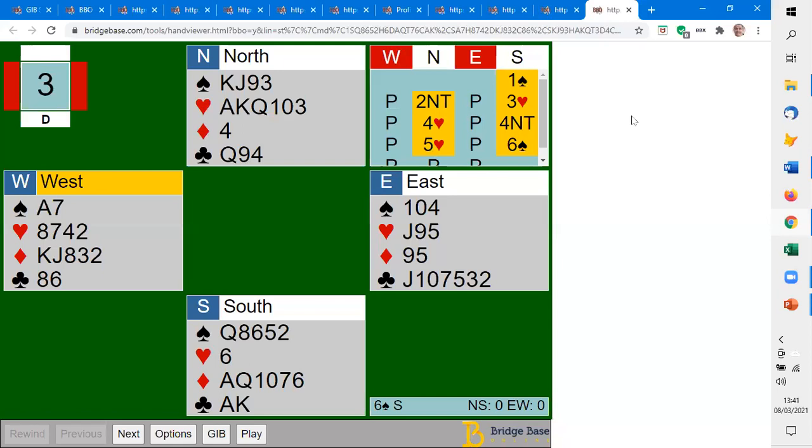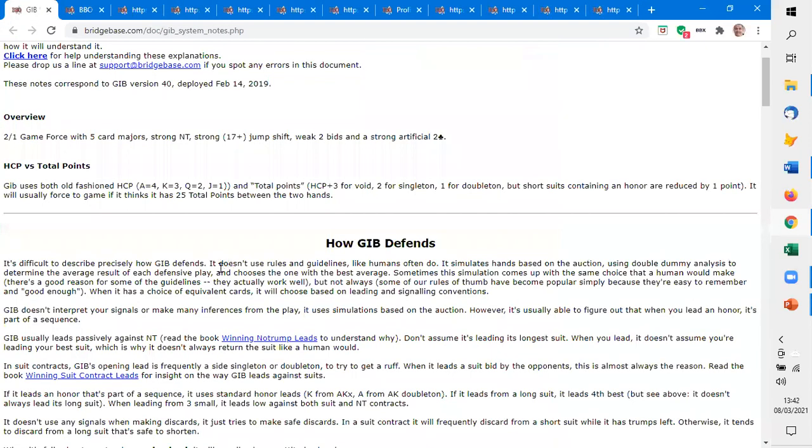Yeah. Do robots have a discard policy? I don't think they do. I've not been able to find one. They say they do. Here's a little description of it. It doesn't use any signals when making discards. It just tries to make safe discards. In the suit contract, frequently discard from a short suit. Otherwise, it tends to discard from a long suit. Okay? Thanks. Yeah. So I don't know. I don't think they do. They're not playing in discard systems.